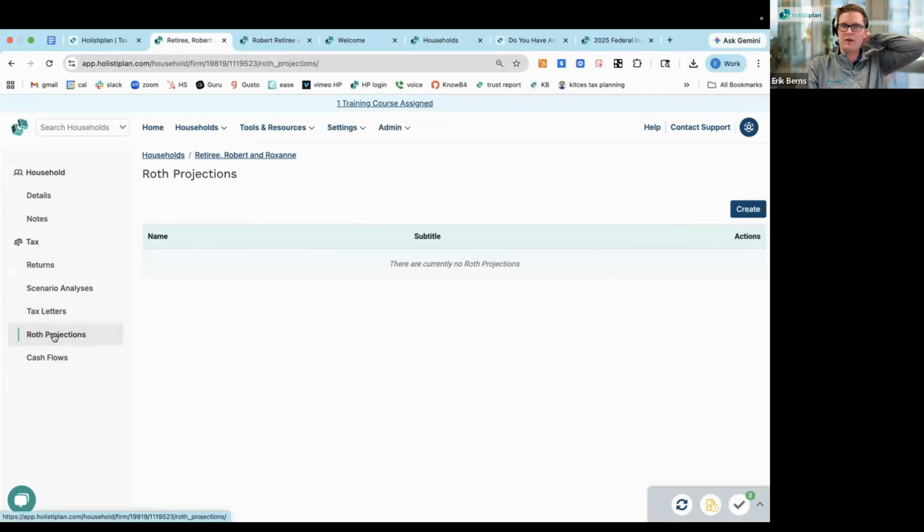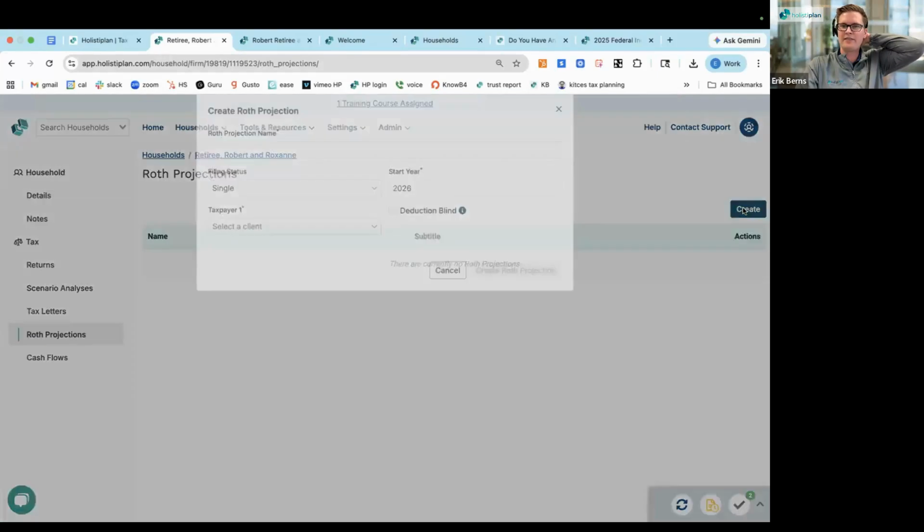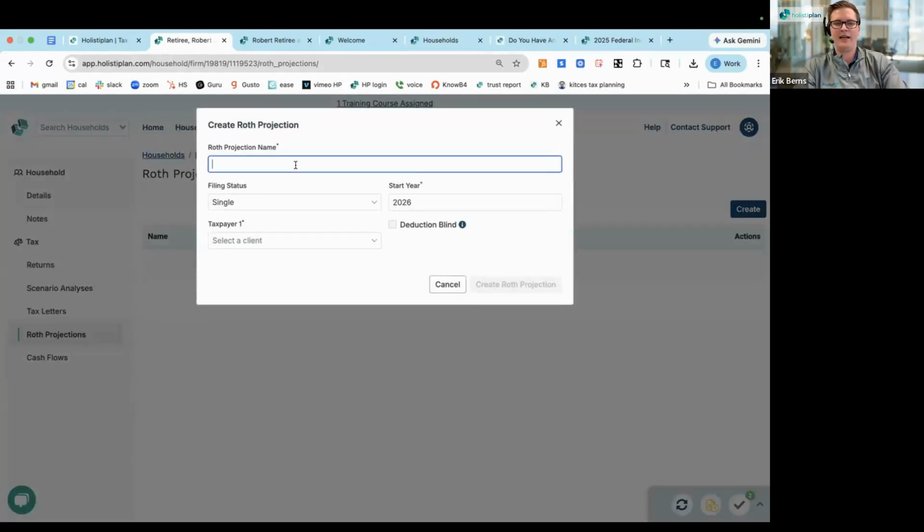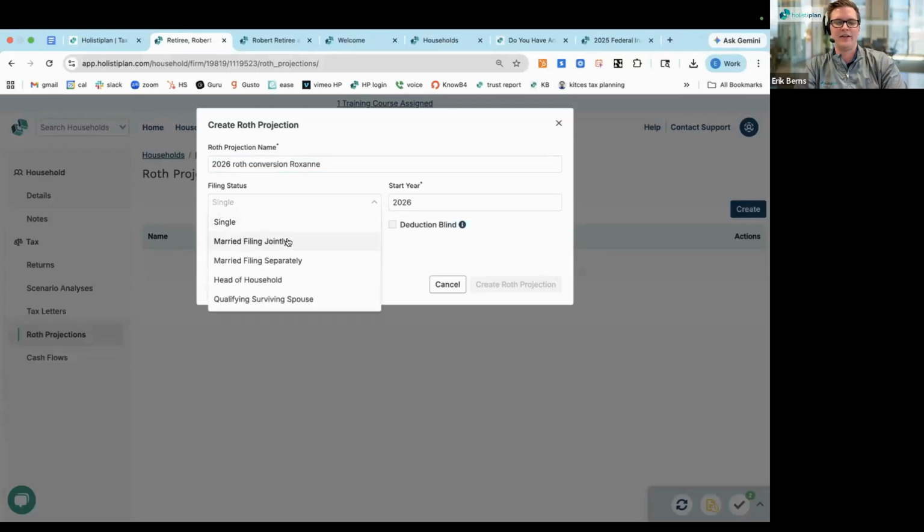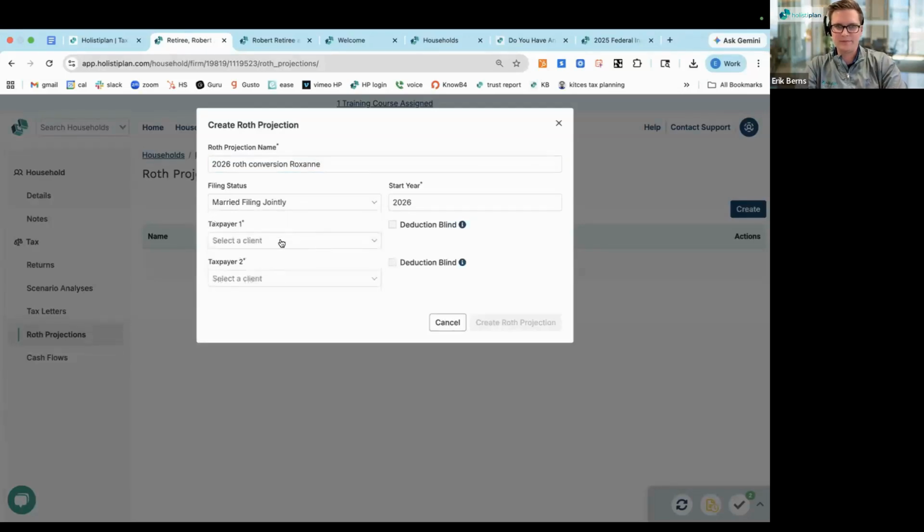So if you click on Roth projection under the household, you go ahead and click create. I'm just going to call this 2026 Roth conversion Roxanne. They are filing joint.